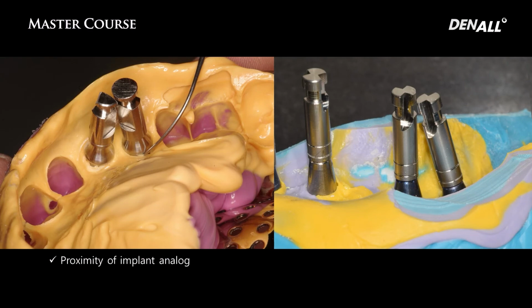Not just contact between impression copings. Within the oral cavity, impression copings may be apart, but when we connect the analog on the impression body, at times the implant analogs could be in contact. This is something that lab technicians should be doing, but you need to make the order clearly so that the implant analogs are not in contact. You need to make sure that there's no positional deviation due to the contact.